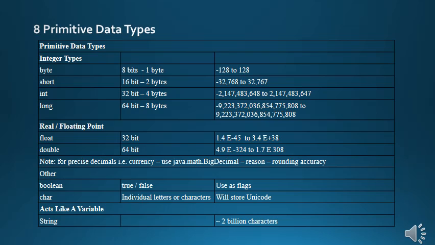Now there's a couple other data types we need to deal with. Boolean. Okay, Boolean is true and false, so we're checking whether something is true or false. Chars, these are individual letters or characters. And then we have string. Now string is treated like a primitive data type, but it's actually a class, meaning there are operations that can go with it. But for a string, at this moment in time, it can hold alphanumerics, and it can hold up to about 2 billion characters.